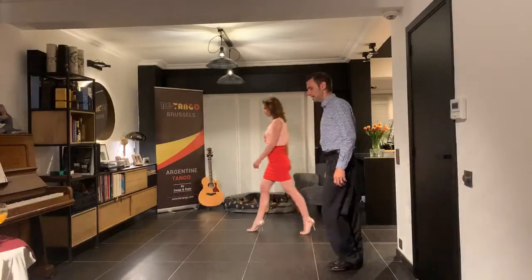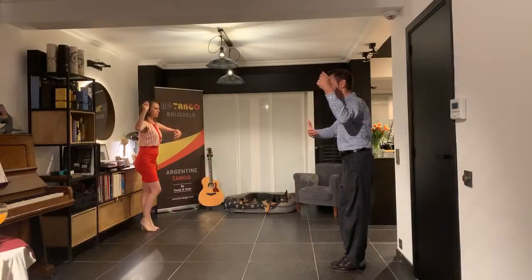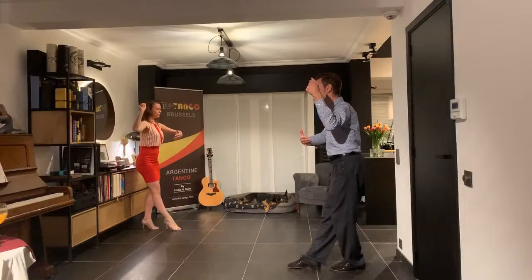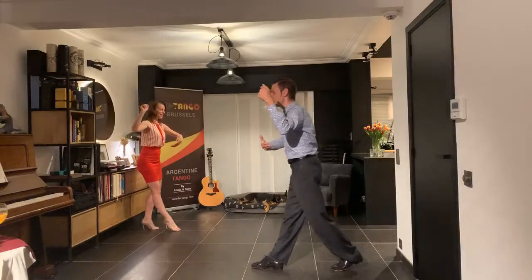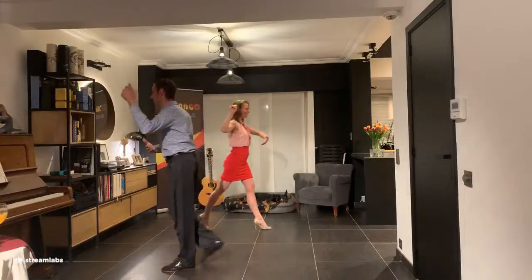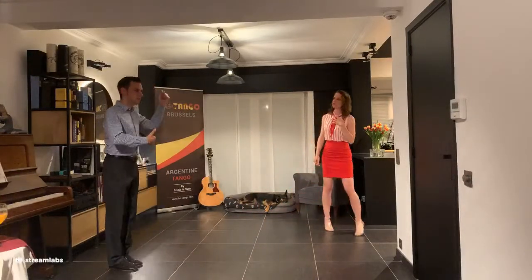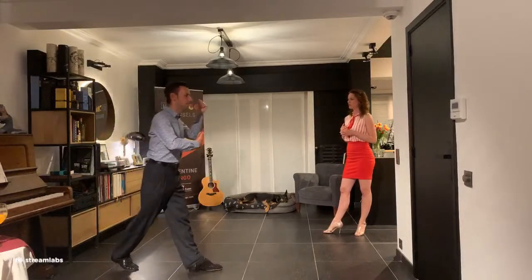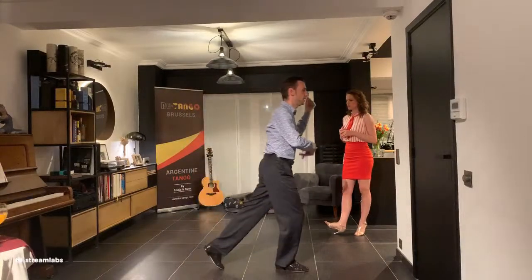So let's try that. We go backwards, okay, now we go forward, but we bend our standing knee into the floor, and then we push forward. Okay, and forward, good. And if you want to continue the forward big steps, you just keep the same level. So look, we are here, down, and now we keep the same level. So here I'm going to bend the same amount and continue, bend the same amount.